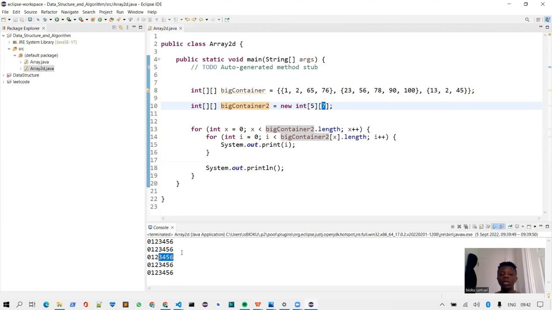So now why can we get the total capacity of that big container to be 5? 1, 2, 3, 4, and 5. And in each container, it contains 7 elements: 0, 1, 2, 3, 4, 5, and 6. It is 7 altogether. But we have value inside our big container 2, and we can't print out the 0, 1, 2, 3, 4, 5 here. Basically, we are not printing out the value, we are printing out just the index. So as this index increments, we print out the index. So what we print out like this is not the actual value, just the index. Sure you get.